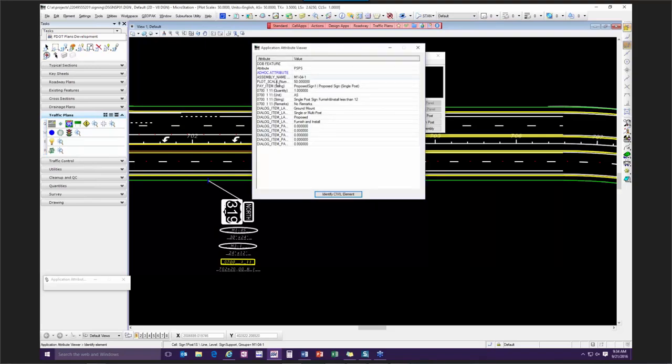You'll notice in here there are 4 pay item ad hocs. Based on what is going on with my sign assembly, it looks at what these are set to, how big they are. It determines, okay, I have this much area, and it calculates based on all of those sign panel areas. It sets up my pay item.